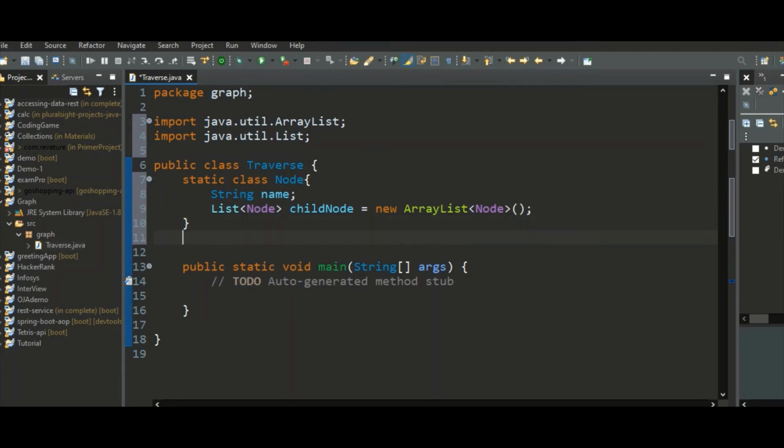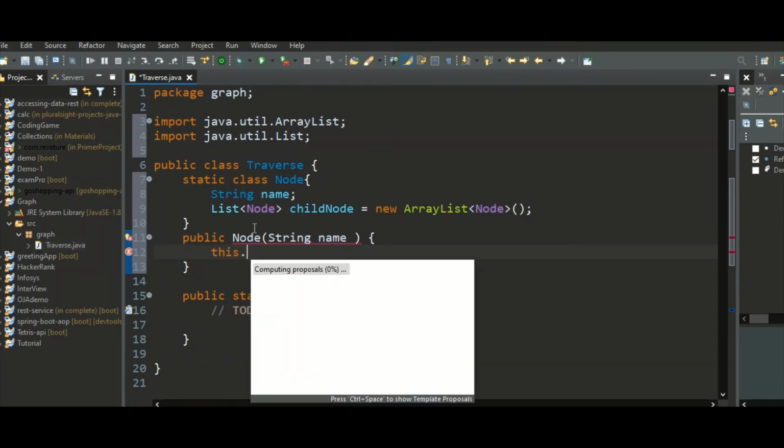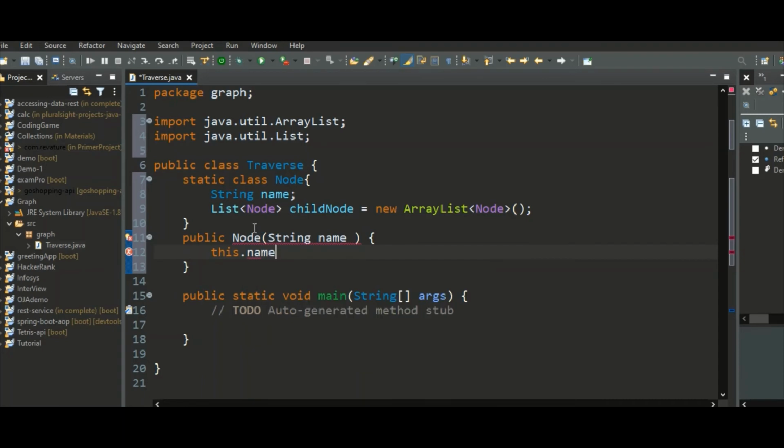Then I need a public constructor. this.name equal to name.